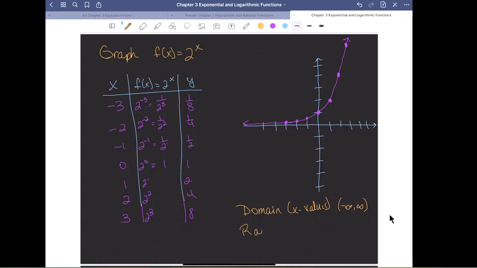And if we do our domain, we might as well do our range, which are our y values. So when it comes to our y values, what's the lowest y value we came up with? Well, we realize it's getting really, really close to 0, but it's not going to be 0. And then as I go up, I'm using all these different y values. So I know that I can get close to 0, but I can never set that baby equal to 0. So I'm going to have a parenthesis for 0, and then I'm going to keep going all the way through positive infinity. Sound good?